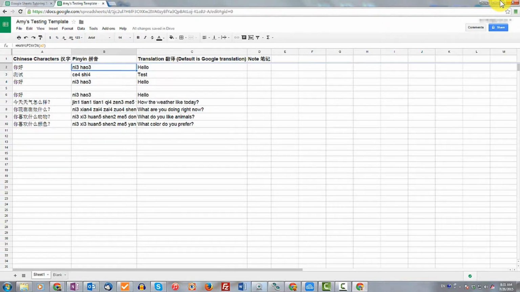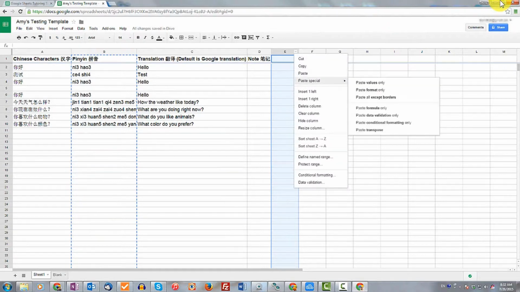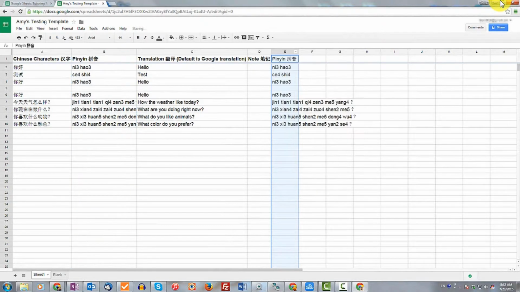Every time you reload this sheet, it's going to perform the function again. So what you want to do is select the pinyin column and copy it by pressing Ctrl C. Then when you come over to a new column, do Paste Special and paste values only. See how this one has a Hanyu Pinyin function, and here you will only see the values. This way it does not send in the request again in case there are server errors or something like that. Otherwise it will have to regenerate, and sometimes you might encounter errors. This step is optional. It is helpful if you want to prevent future errors. This is also my student Jason's idea, and I love it.